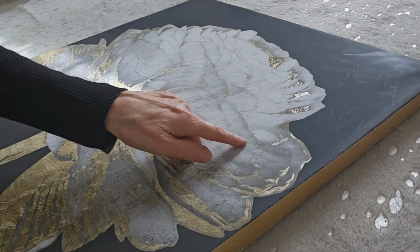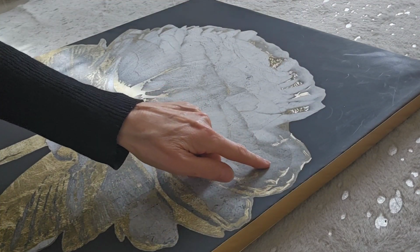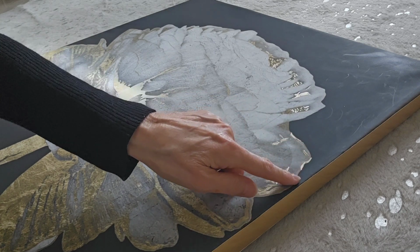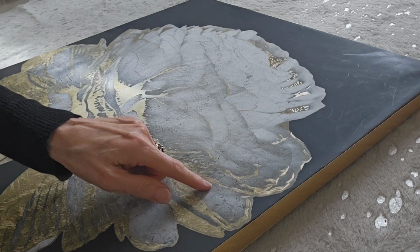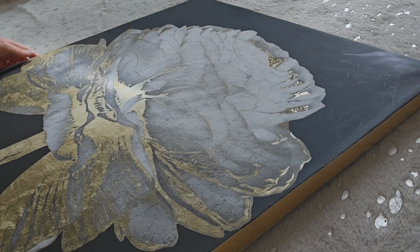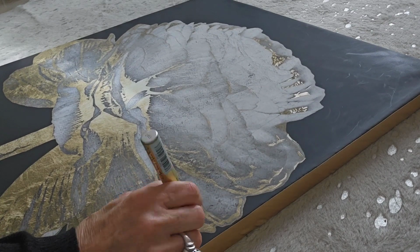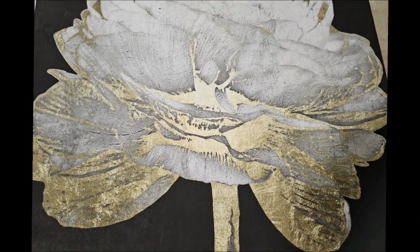It works really great. As you can see here, I don't know if you can see the shine, but I've already started to embellish it there on the sides. Everywhere where that goldish tan color was, I embellished it with the metallic gold. And here you can see up close as I was doing this, just putting small strokes of this metallic color into those beige areas to give it more of a shine.